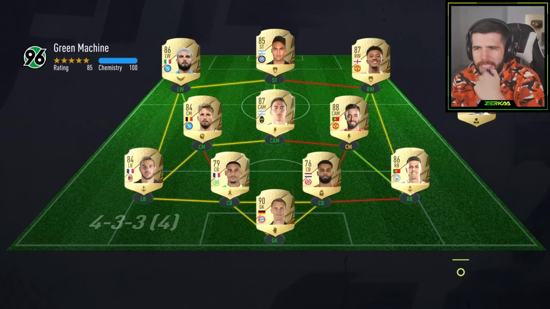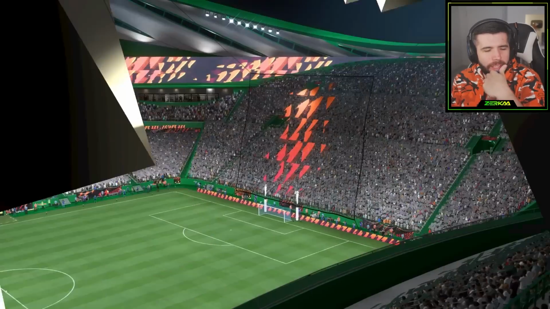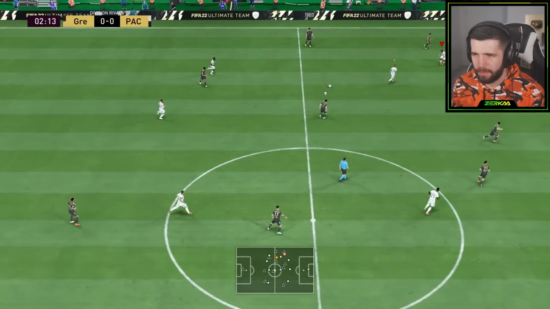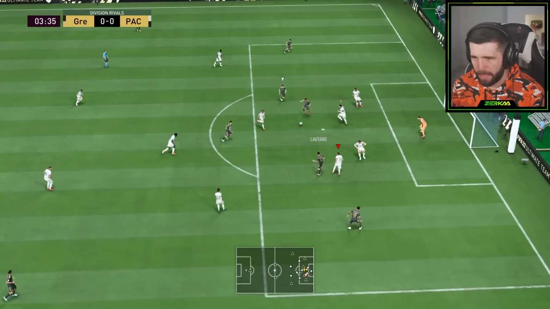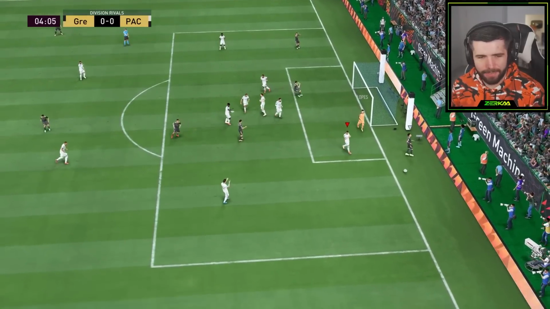Okay, green machine. I see Sancho. I see Insigne. Bruno Fernandes, Mertens. Very good side. Very agile side. Isn't it like, oh my God. Okay, this may be an L. This guy seems pretty decent. Oh my God. Paul Lopez is facing like five shots already.